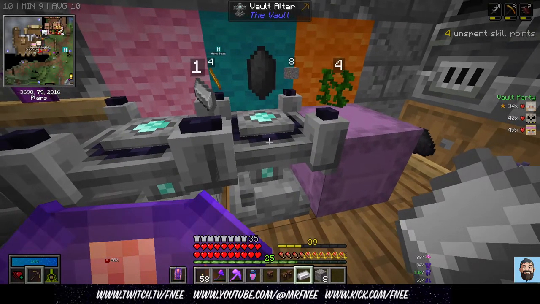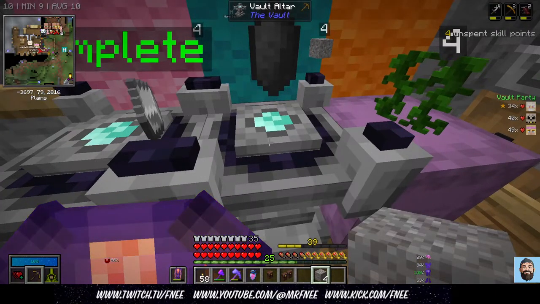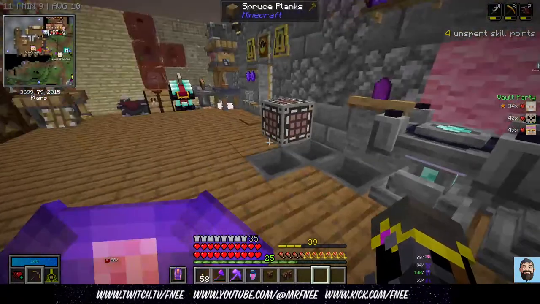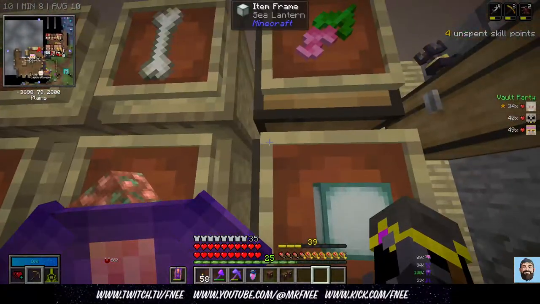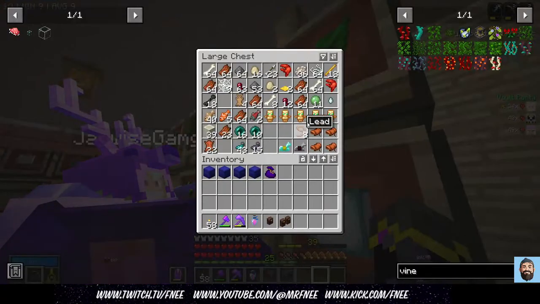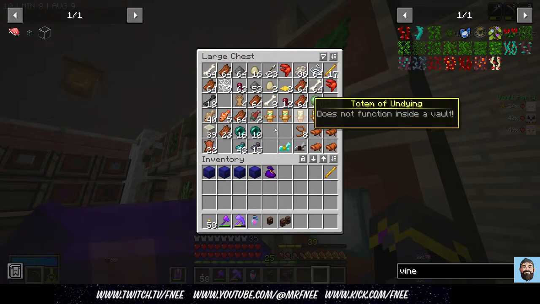Where's Shears, though? Shears, Mr. Shears. I got it. But then we also run into the problem that I don't have four blaze rods. Don't we? You're lying. In the mob traps. One, two, three, four. Where? Oh, okay. I got it. I did it. Well, fine.